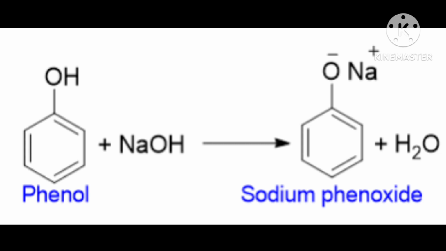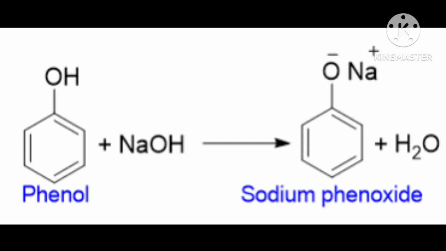Now suppose butenol is there. Butenyl alcohol means one double bond is there. It is a butane chain, but a double bond is there, between the second and third carbon. And the alcohol is joined there, OH is joined there. Butenyl alcohol.